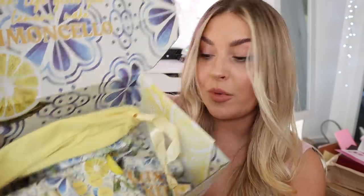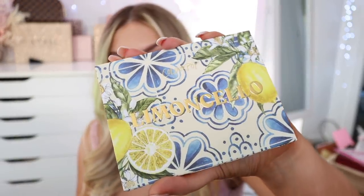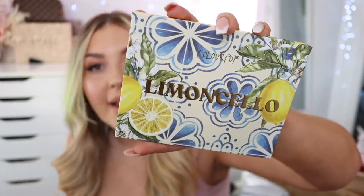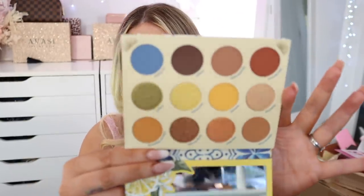More Colourpop, of course, because Colourpop just loves to make makeup. I mean, so do I, but Jesus. They've got brushes. These are cute yellow brushes. Shadow stick set. I want to see the eyeshadow palette, naturally, because that's one of my favourite makeup products to collect. The packaging is dope. I love the packaging. It is so cute. Reminds me of Italian vibes. Like, where did I go? Sorrento. And then on the inside, oh, that's actually stunning. I love those colors.